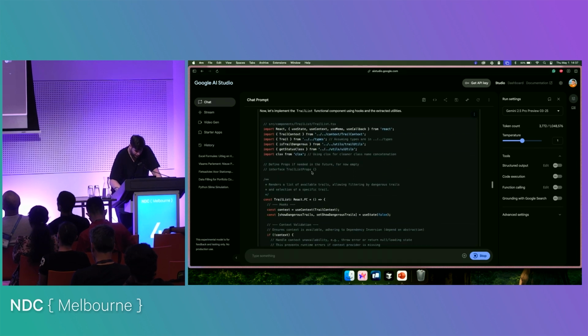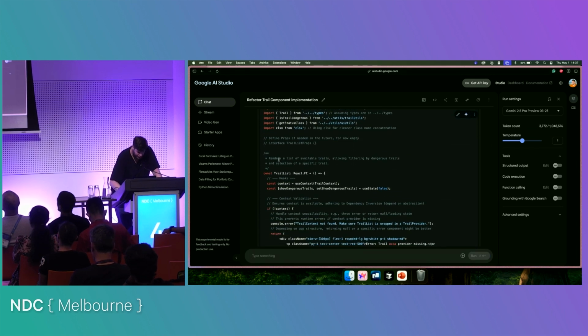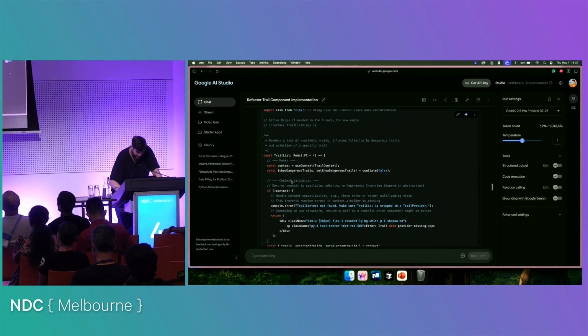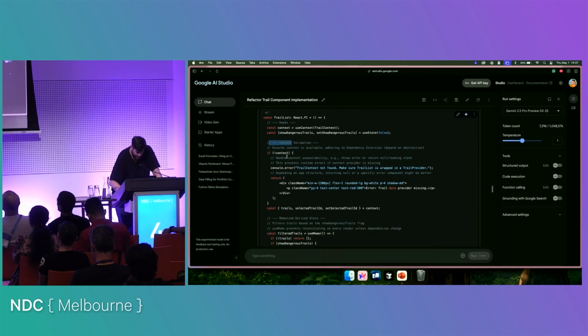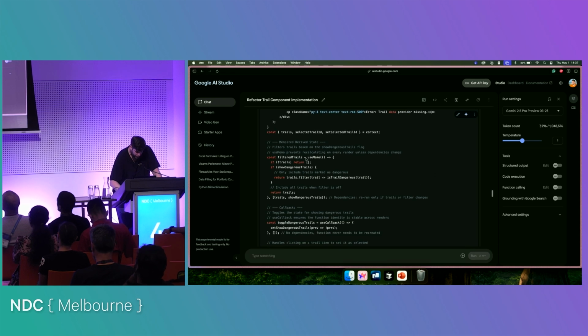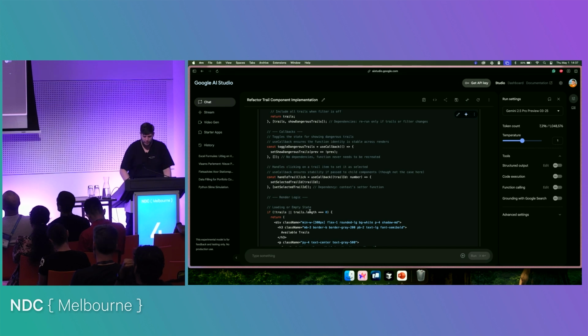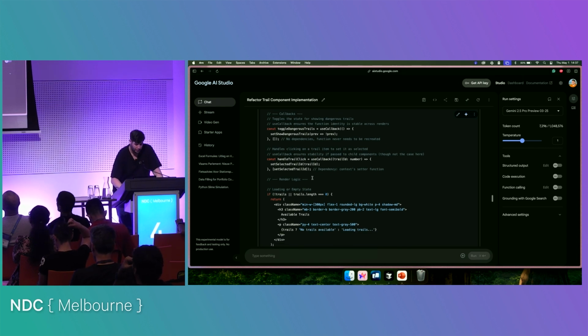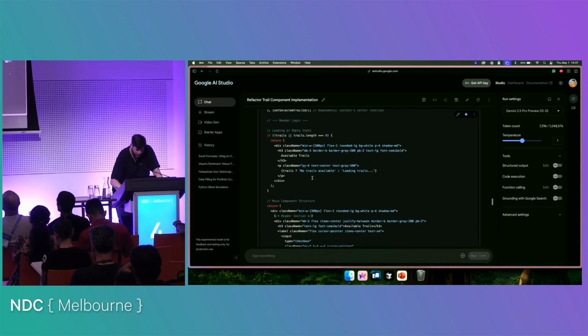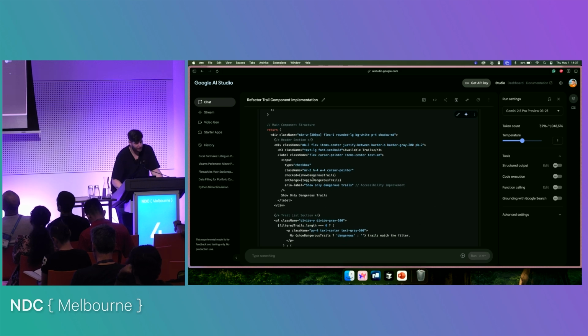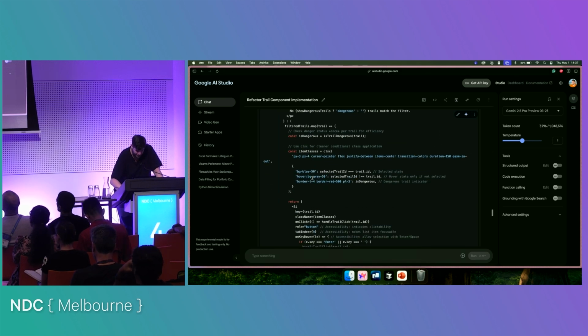Here we got the component itself refactored, added some documentation to it, or like inline comments. This would need a lot of reading through, because you want to make sure that what happens is what you want it to do. But at a first glance, it looks like it did a good job.